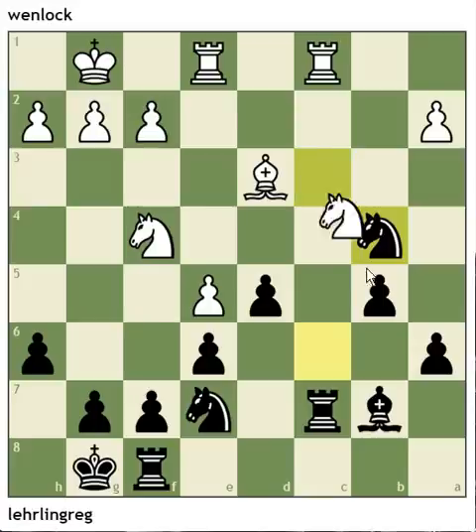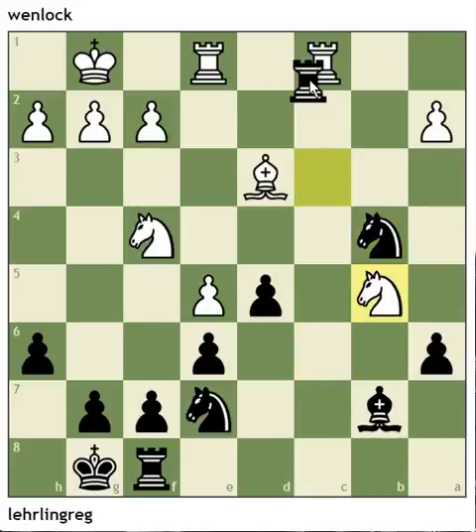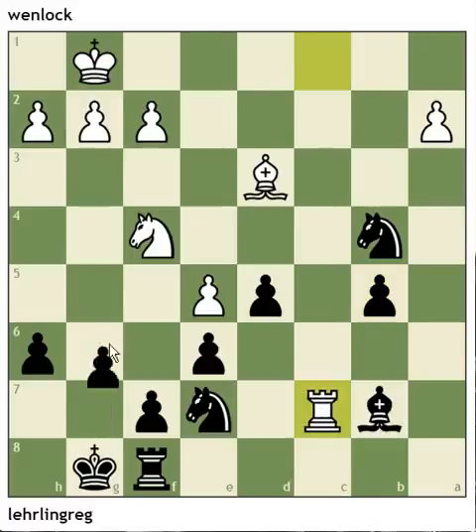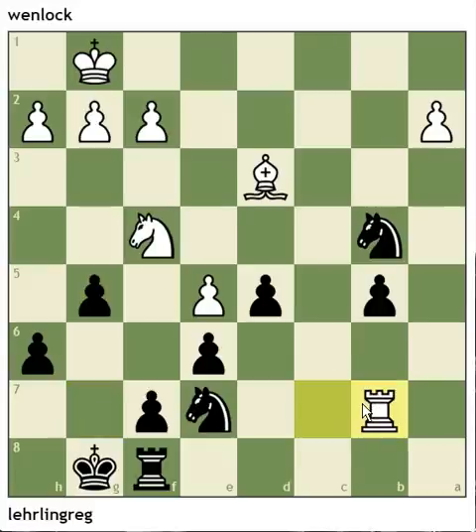What can white do? White can try knight takes b5, but just about every piece white owns is going to be under assault. Let's go ahead and take this knight. Now white is a piece down and needs to play rook c7. But here comes g5, and now if the knight moves, this bishop falls and black is going to be a piece up. And if you take here, simply capture this knight, and black is going to be a piece up.